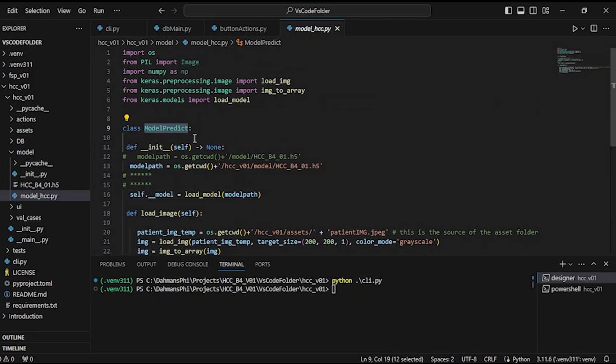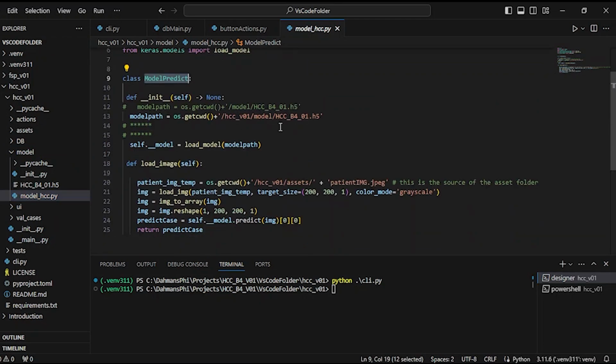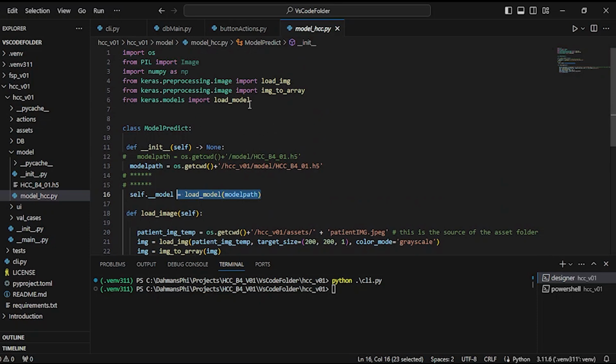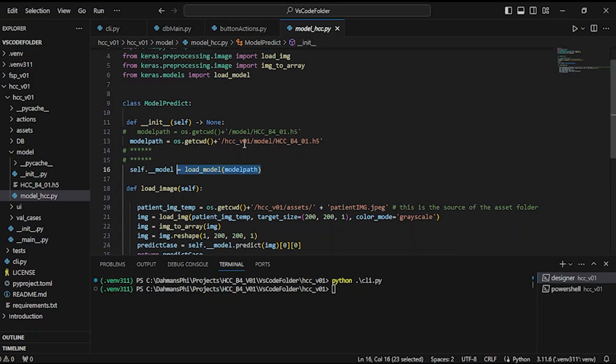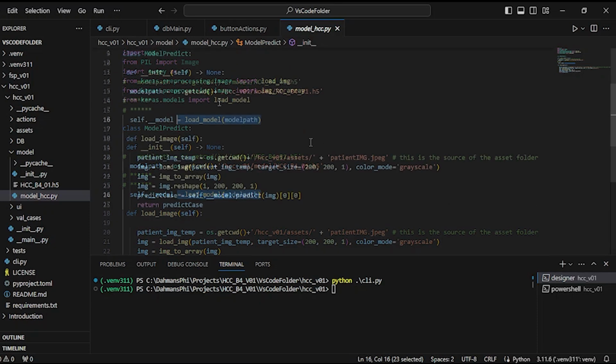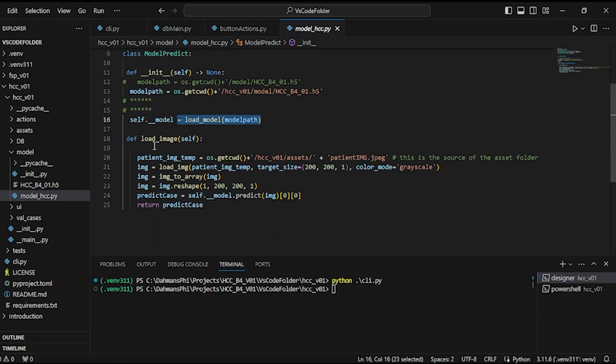So here there is a class called model predict. Basically what it does is reach out to the model location and then call load model from the Keras processing. Here is where TensorFlow and Keras are actually running the show. You will see later some issues I found with the Keras library build, and these are out of my control. That's why I said you have to be independent in case you need to be in a production line. This kind of process can be slow, and it can have some buggy errors. Okay, that's all. So you load the model and then you run something called load the image.